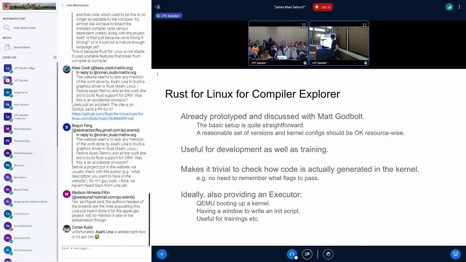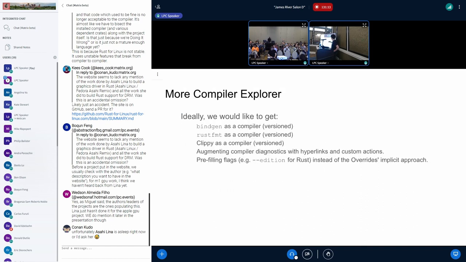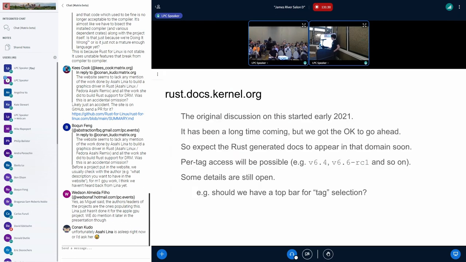Probably more training. There are also things I will not mention, but I leave them in the slide. We want to have some more features that I would like to see. Maybe we implement them ourselves. I don't know. But these are things that I think Matt and the team will be okay with, as far as I understand. I hope I don't misrepresent his position or he changed his mind.